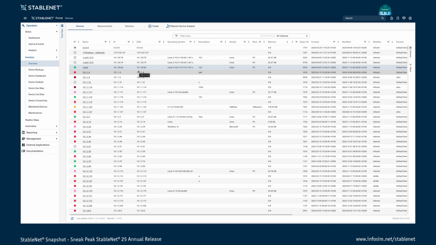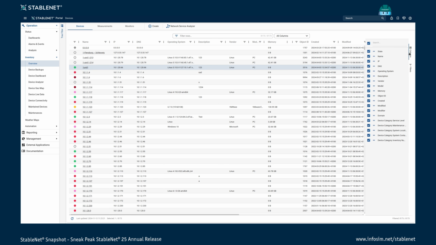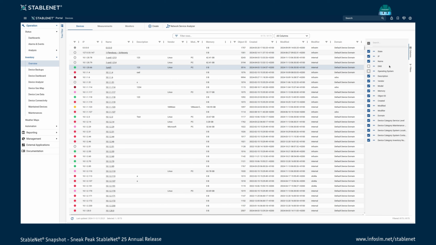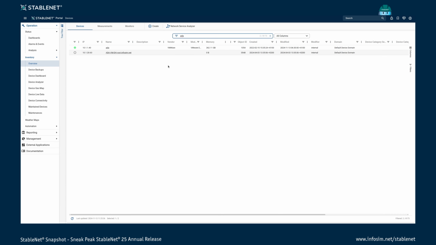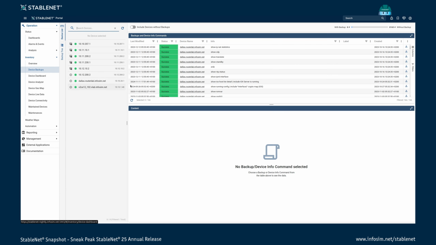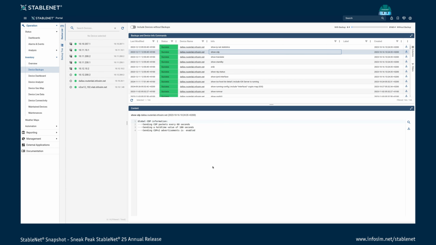This means, let's say you're working in this inventory overview, you just started dragging some columns, you deselected what you don't want to see, you started searching for some devices, and after some time, you wanted to switch views. You go to, for instance, the backup views. And now if you want to jump back to the overview, all your progress was lost. The columns would have reset, the settings were back to default, and you needed to start rearranging them again.